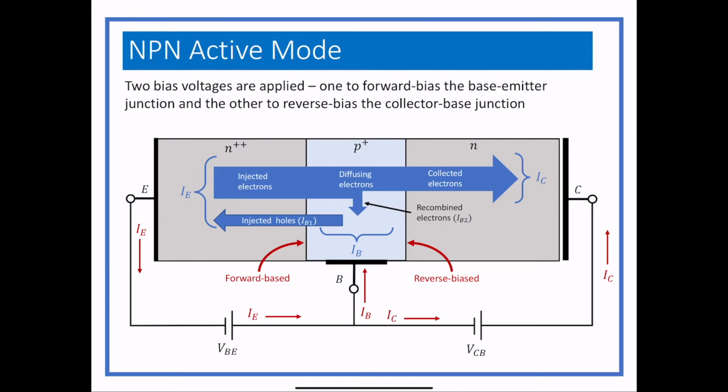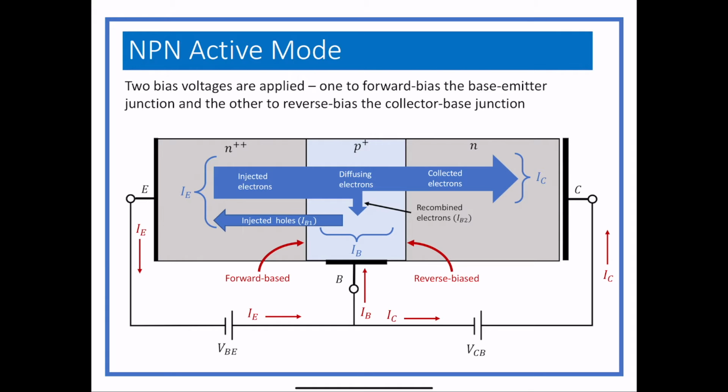In a BJT, it's a completely different process, which I will explain because you're engineering students and you should know what this process is. I do not expect you to repeat it back to me, because I certainly couldn't, as a student, repeat it back. But I can tell you kind of where the components of current come from and why the emitter and collector current are not the same.